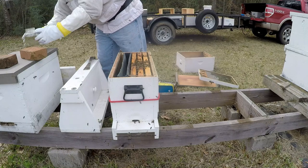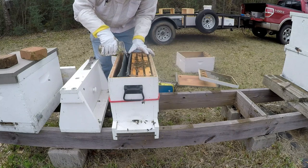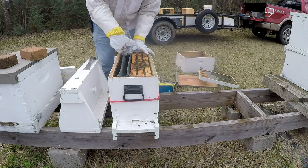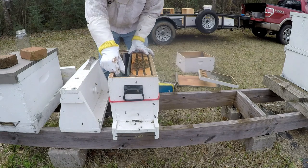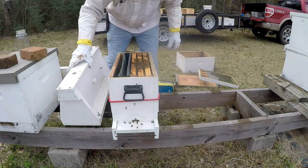Now, I'm going to take this sugar water, put it in here, and get this thing closed up. I'd like to have a half a gallon. I don't like this thing very full because it will splash everywhere when you're moving around these Louisiana highways.